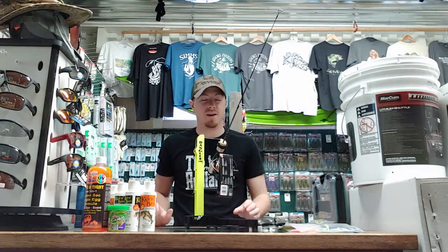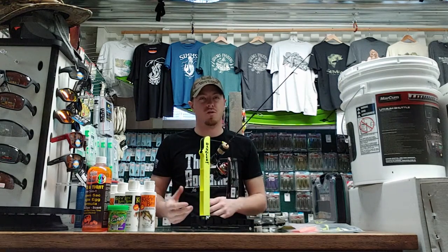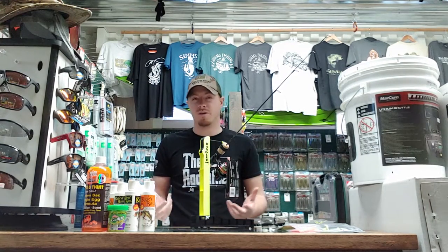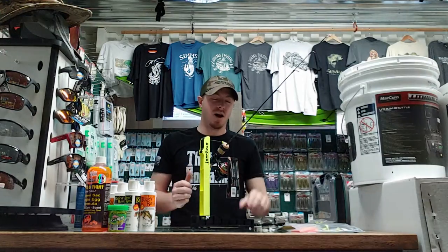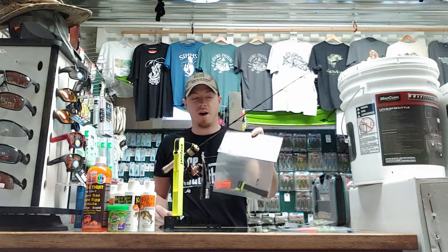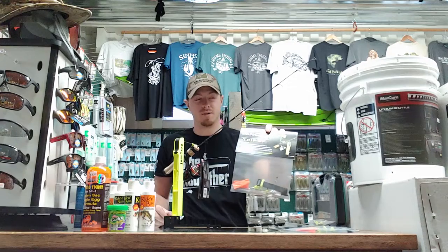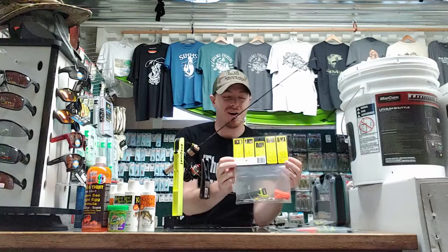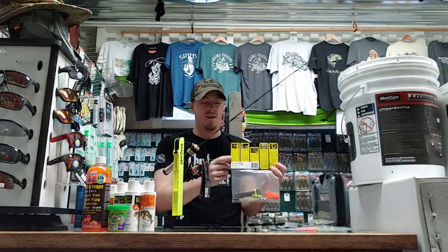This is going to work extremely well for perch on Lake Sico Gibeck when you're fishing with live wigglers. It's going to work great fishing with crappie minnows, rosy reds, even walleyes — say you're going out to Nakabe or White Potato and you want to fish walleyes in shallow flats. This is going to work awesome. And in addition, they have a flag system as well. I'm not going to show you exactly how to rig these things up — there's plenty of YouTube videos that show exactly how this flag system attaches. It's super helpful; they actually put instructions on the back of how to set these things up, which a lot of companies don't do.